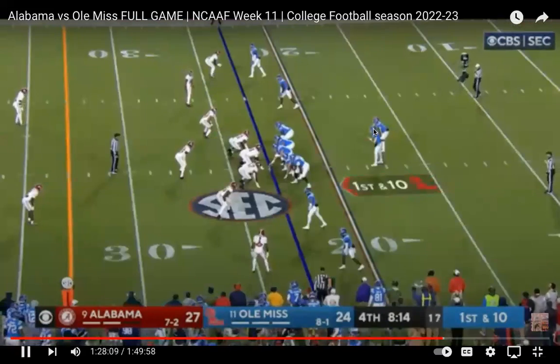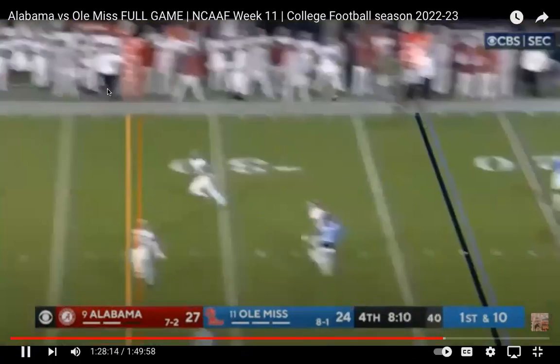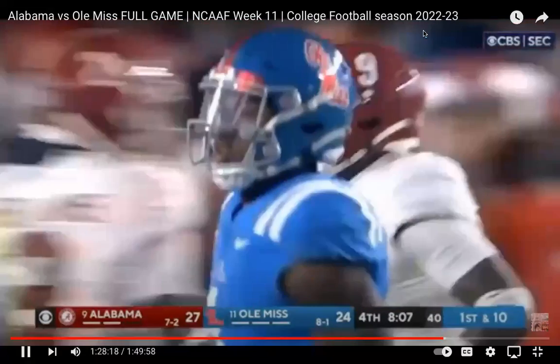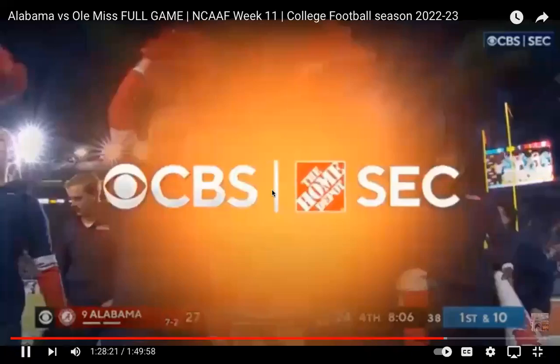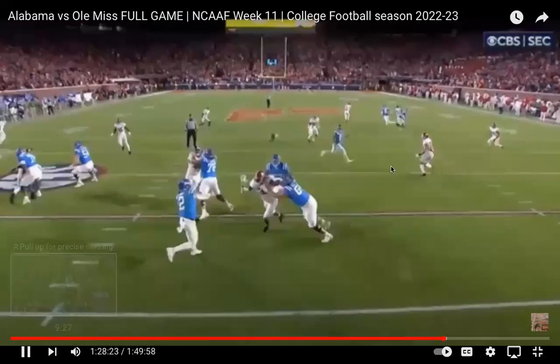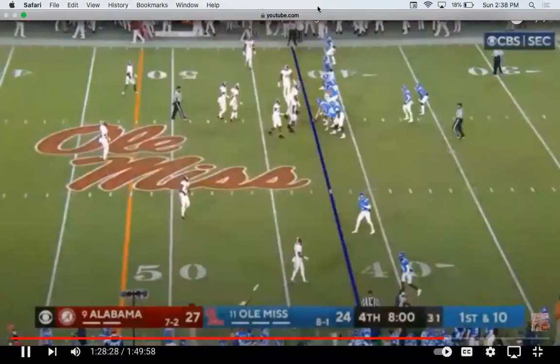Now off the toss, they'll fake the toss, guard pulls, and they're going to run a little sail concept, hitting number 2 receiver on a nice deep sail route. There's a sail route from the end zone view. You get number 2, the sail route is just a deep 14-yard out. You still have the flat to render, which is kind of making this linebacker hold a little bit. And they're able to hit the sail route behind the linebacker as the corner runs with number 1. Nice route and nice design there.